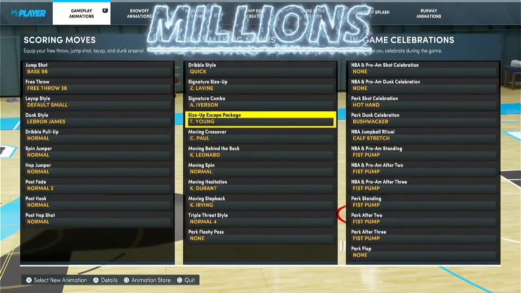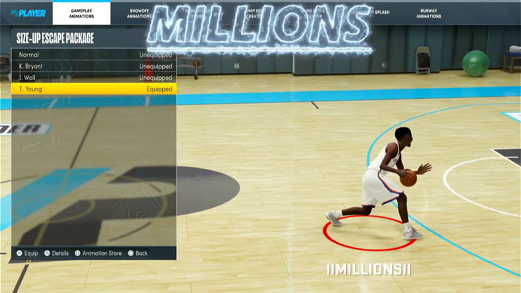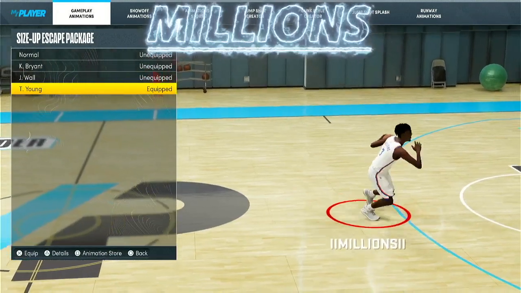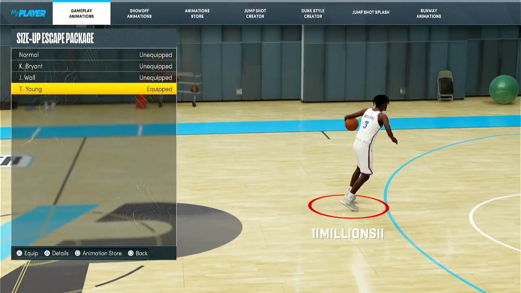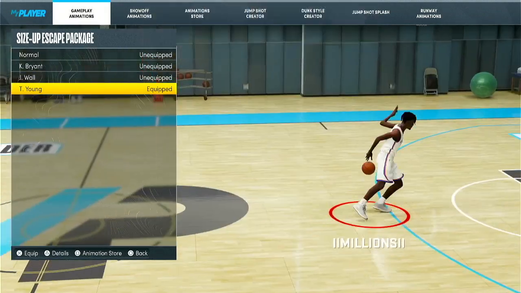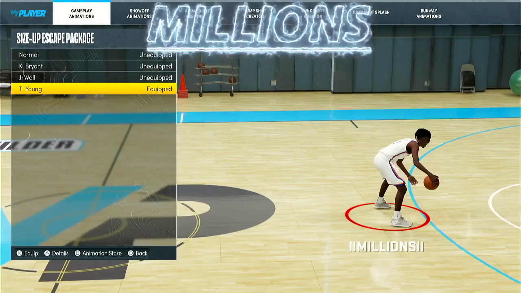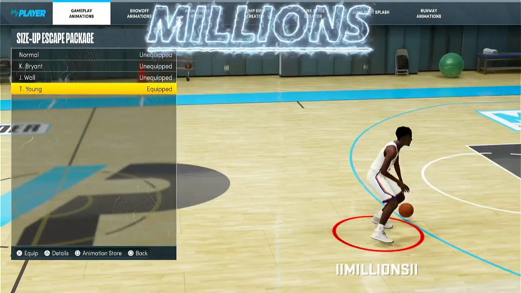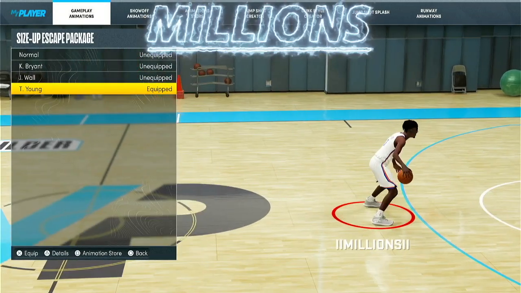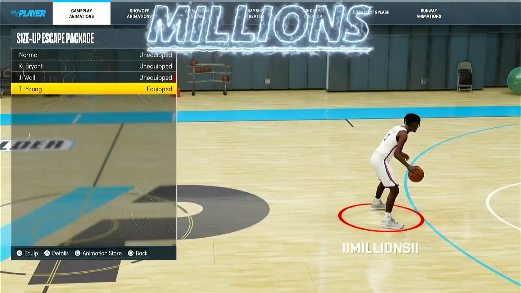Moving down to signature size up escape package, I currently use Trae Young. It's got a really nice escape. It's really wide, and this also is going to allow you guys to crab. I played 2K21 current gen last year, so I didn't really play next gen, but the crab is a very effective move. It allows you to create a ton of space and get your shot off. It's a great move. So equipping this size up escape will allow you to get that really nice crab animation.